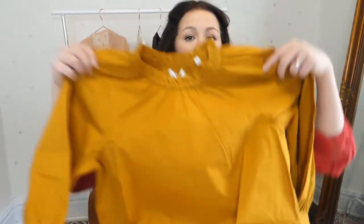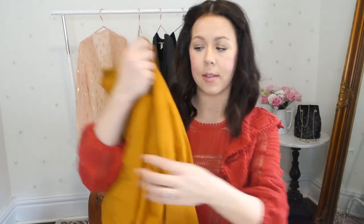So this also comes in a dress, and the dress form is also within their kids line, which I almost got my daughter Lux the dress form of this one, but I got her something else. I'll show you soon. But I'm very, very excited to wear this one. I think I'm gonna wear it all the time. Oh, this is just so pretty. It's so basic in a good way, like it's a classic, but it also has very interesting details, which I'm very drawn to. I love this type of clothing that's classic but has amazing details to make it not boring.